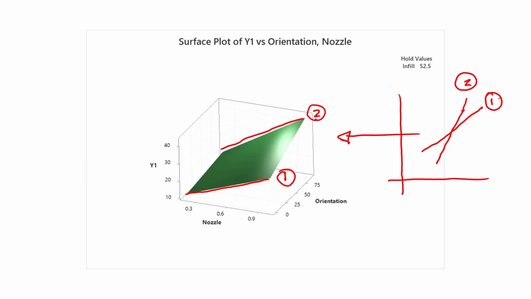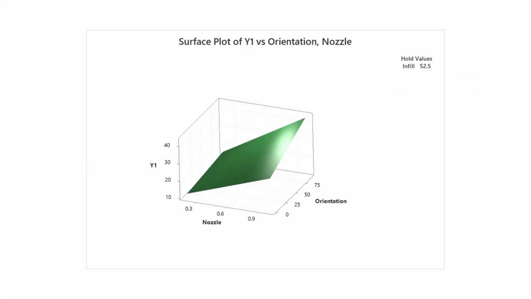But now what you can see is the complete plane of all the results you could get for moving orientation and nozzle diameter. Now this technique was invented by George Box back in the 1950s, and one of the reasons he did this was to assume that this diagram is actually part of a hill. So if you imagine a hill, maybe doing this, and what you're trying to do is to get to the top of the hill. Maybe your ultimate achievement is to try and find the maximum point in your system, and at this point you've done an initial test in an initial design space.